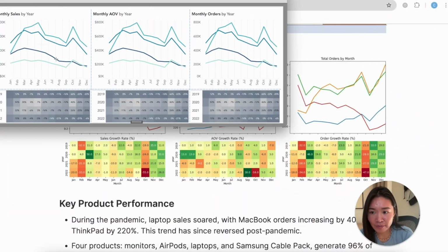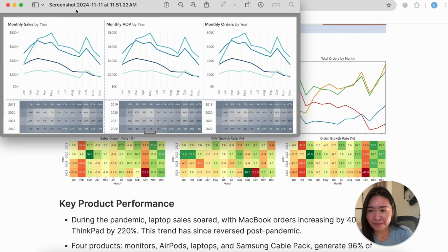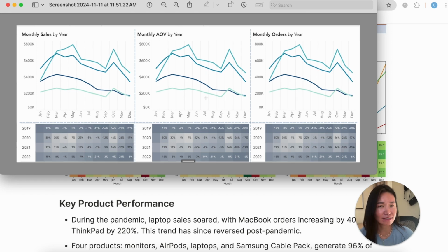I just did this in Tableau. Let me see if I can move this. So I just did this in Tableau, where just as a draft, I have all blue here and then all gray here. And the dark gray represents the bad months. So my eye is drawn to that so I can still see, okay, which months did badly. But then overall, it's a lot more clean and sleek.